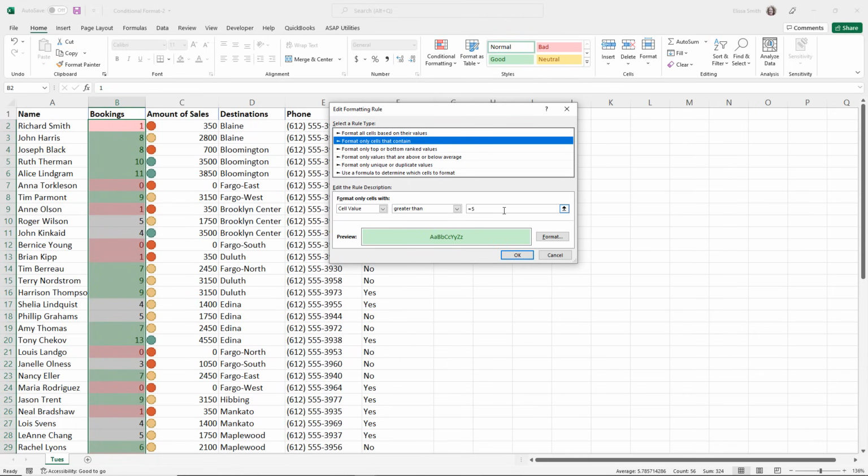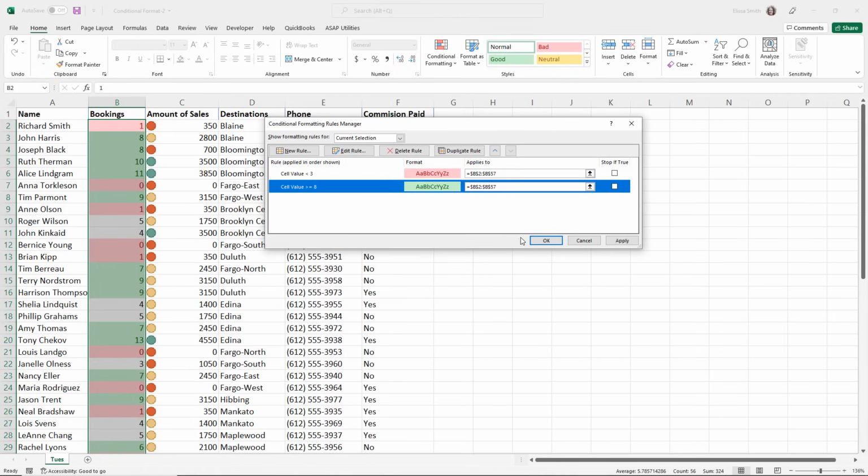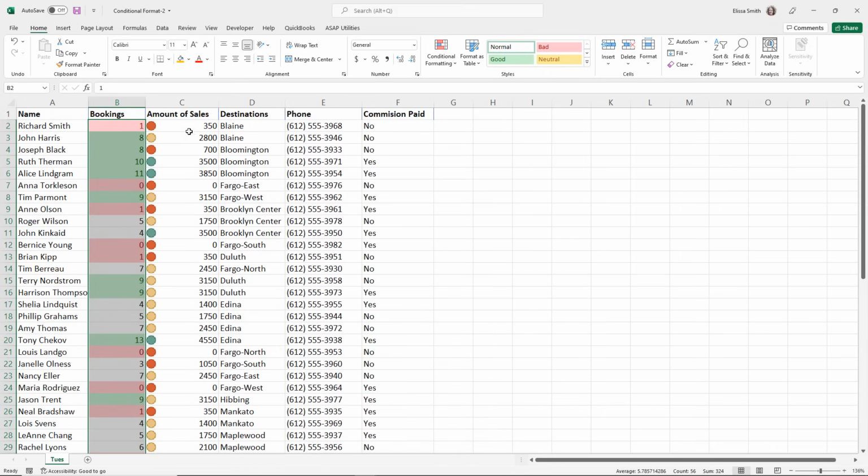You'll notice right here that it comes in, it shows me what the current conditional format is. I'm going to update this so it will change based on if the values are greater than 8, and I actually want it to be greater than or equal to. So notice how I can change both the condition and, again, the actual value that it's being pinged upon right here. When I click on OK, it's going to update my conditional format, and then I'll see that it will change just a little bit. So now I will only see that conditional format pop on for any bookings that are 8 or more.